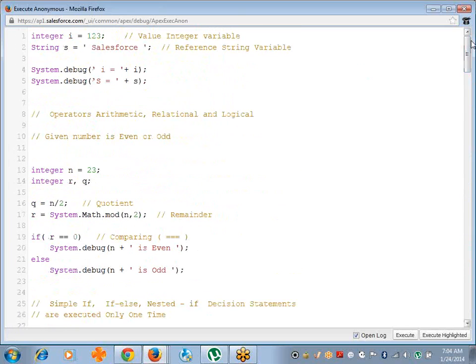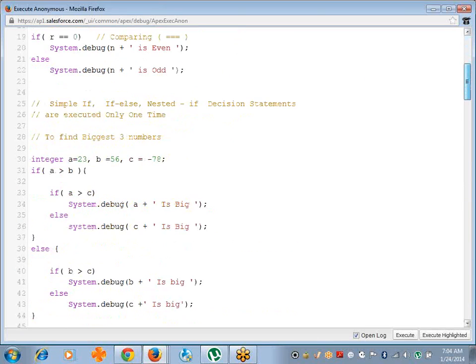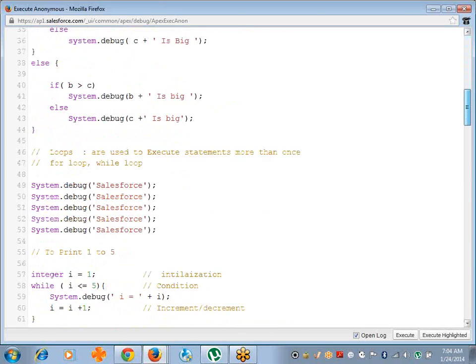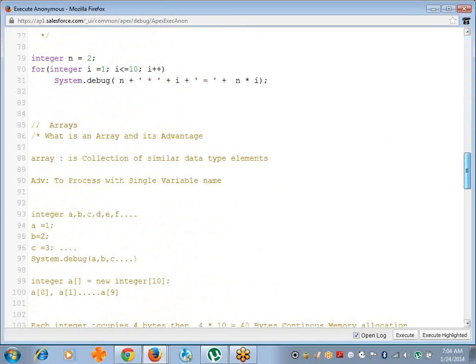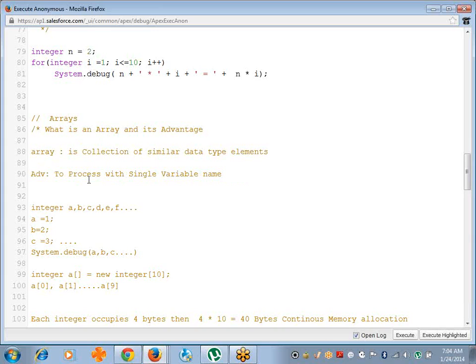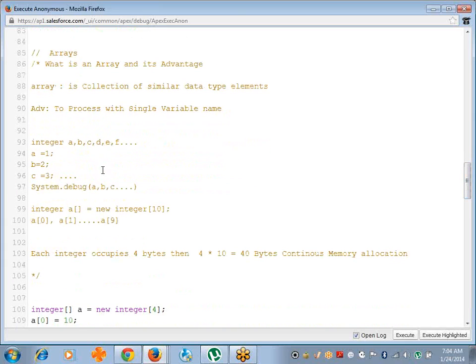So here what you've done: initialization of values, decision statements, then for loops, that is loops. Then we went to arrays. The advantage of arrays is what? The advantage is to process with a single variable name. If the array concept is not there, what happens? I need to declare all the variable names, a equal to 1 and so on.